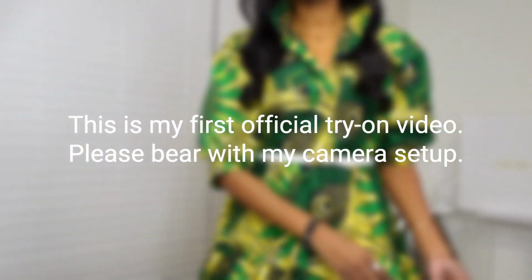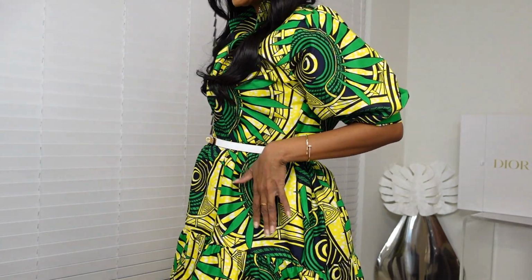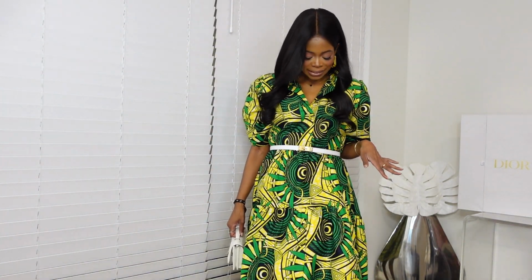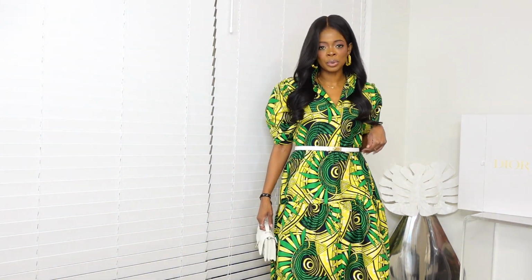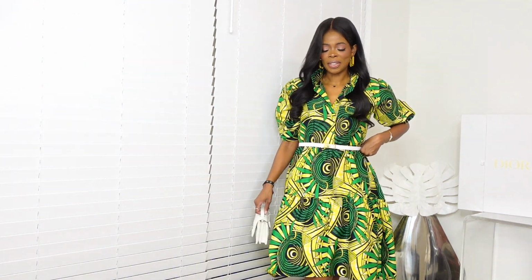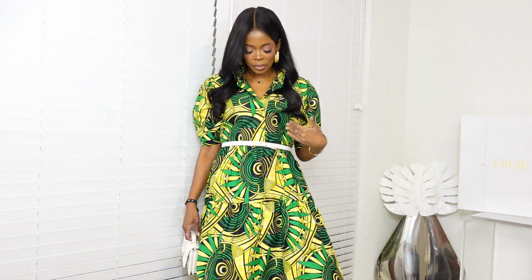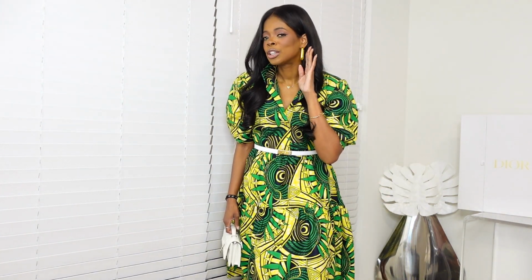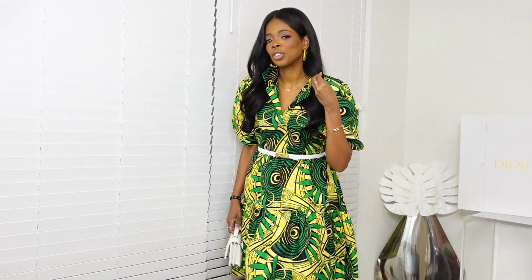Okay, so here is dress number 1. It has this beautiful yellow, green, navy blue print. A little bit of white is in there, which is why I added my white Kelly belt with the gold buckle detail on it. I thought having this brings out a little bit of the white because it had a lot of yellow in it, and then the gold will bring out the yellow. And I put on some yellow earrings. These are from my Swarovski earrings that I love. I have them in different colors. Well, that would be great with this.